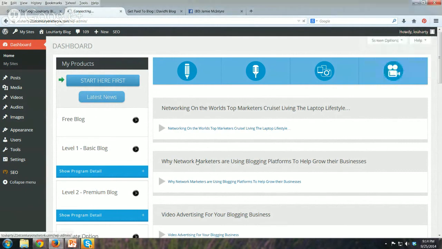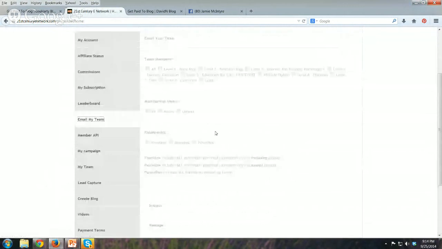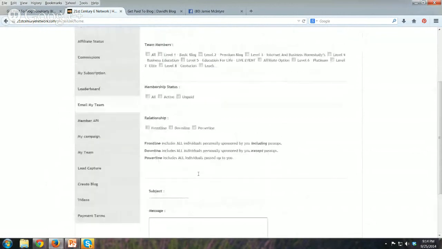Right, like I just did a test before and it does work, but I much prefer to be able to put images or links. Where is it? Email my team. See here, it doesn't allow me to put links in here. It will improve over time, but we didn't buy an email client. We bought a blogging platform with tracking. So the fact that the email is limited is fine.